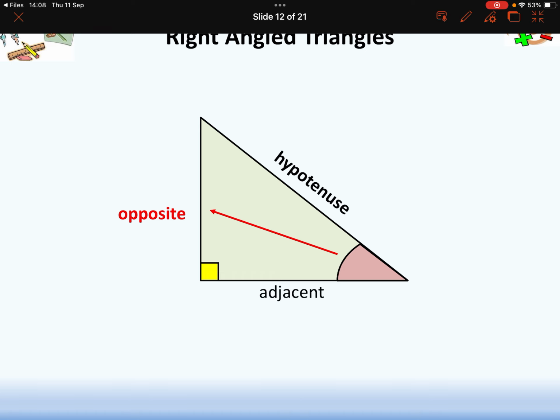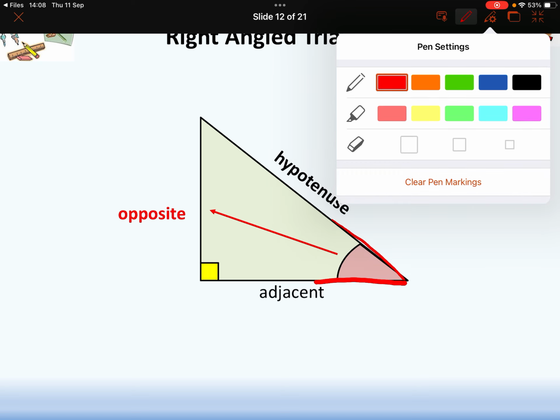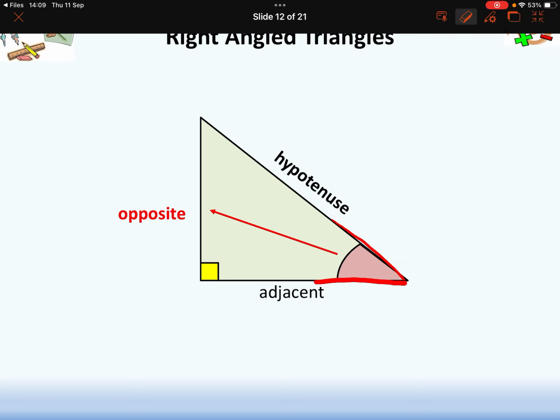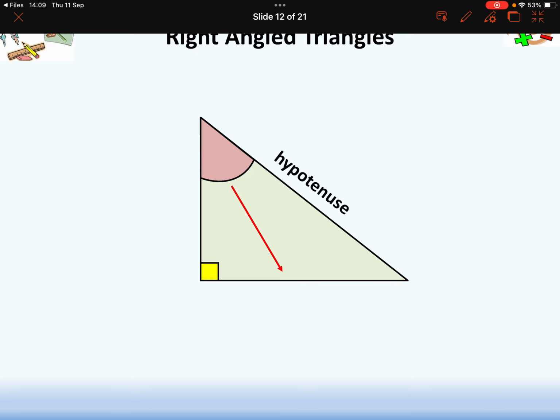Now adjacent means beside, and there are two sides here which are technically beside the angle. You have the hypotenuse and the adjacent side, but we've already labeled the hypotenuse, so we're not going to call that adjacent as well. So we have our hypotenuse, our opposite, and our adjacent. Now, if we are looking at a different angle, let's say we're interested in this angle instead. Now, that is the opposite side because it's opposite the angle that we are interested in. So that one is the adjacent.